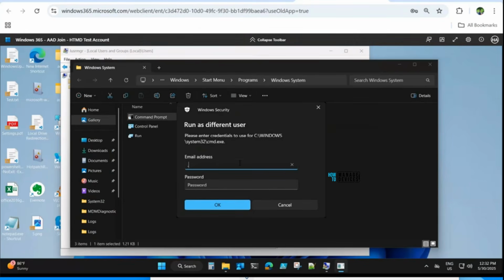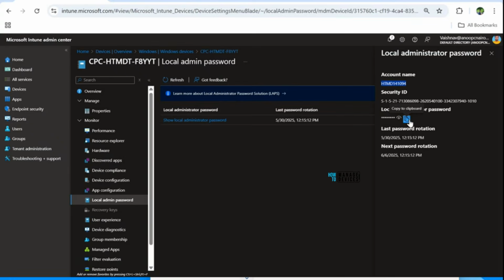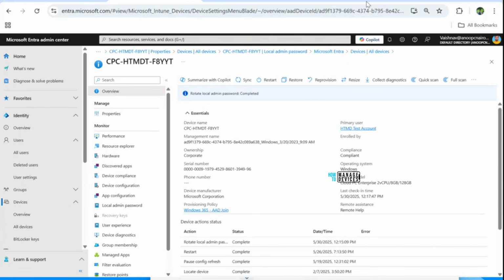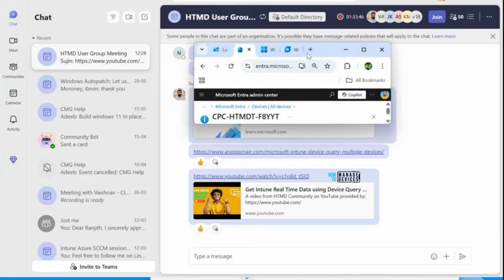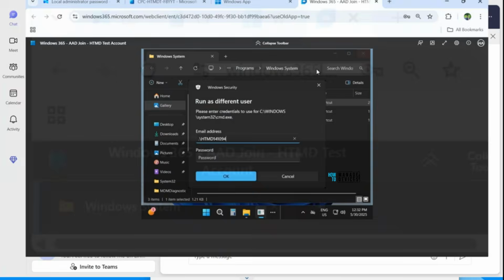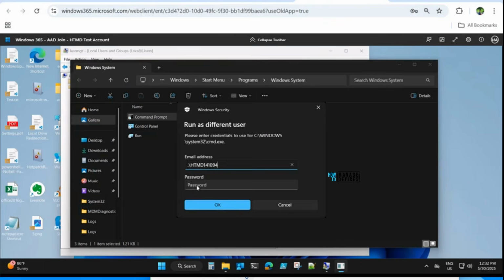Since it's a local admin, I'll put .\username and the password. I just don't want to show the password. I'll just copy the password here and paste the password over here.